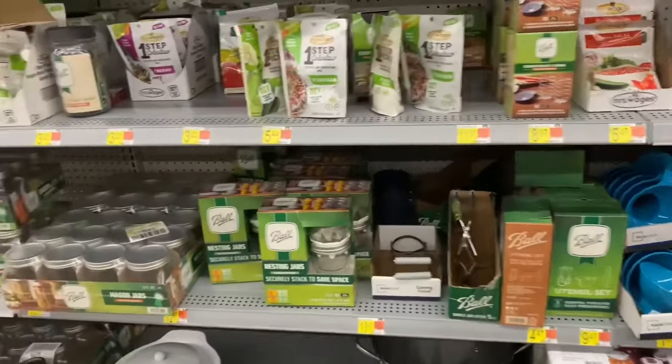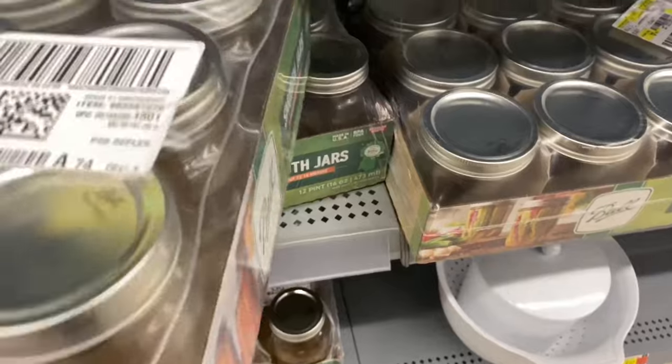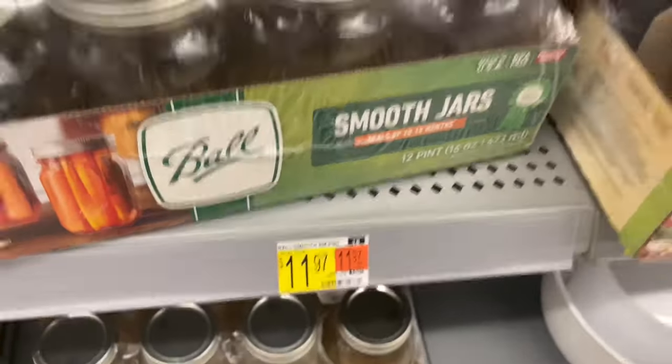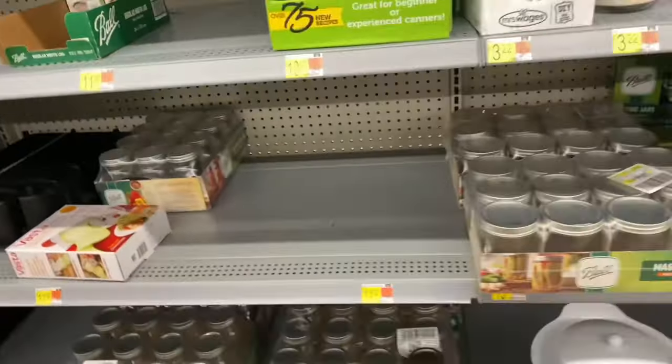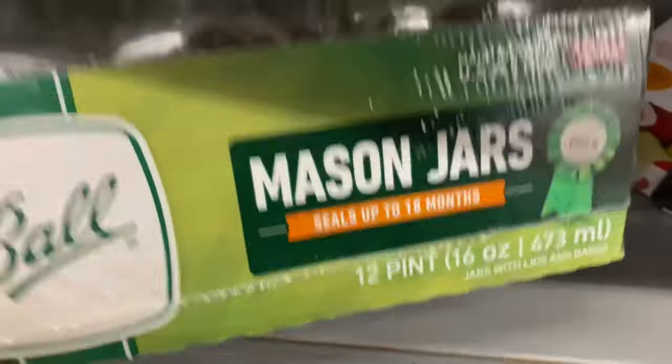So first things first, we end up on the canning aisle. They have a lot of stuff in here compared to the last time I was in here, y'all. They even had wide mouth pint size jars. They didn't have a lot of them. I took the three that they had. That's all they had, and I took them.